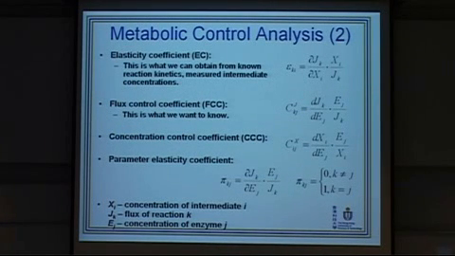Okay, so this is the basis of the theory, and again, I'm not going to go through this. This is quite well established. It's just talking about, for example, flux control coefficient here. The second one is just saying how much the flux changes with a change in enzyme concentration. So it's a simple thing, and this is the term which eventually we want to get for all of the enzymes in the cell to identify which ones are causing the major problem. So there's a whole range of these other things defined here, some of which can be measured experimentally, and some of which can't be easily measured experimentally.